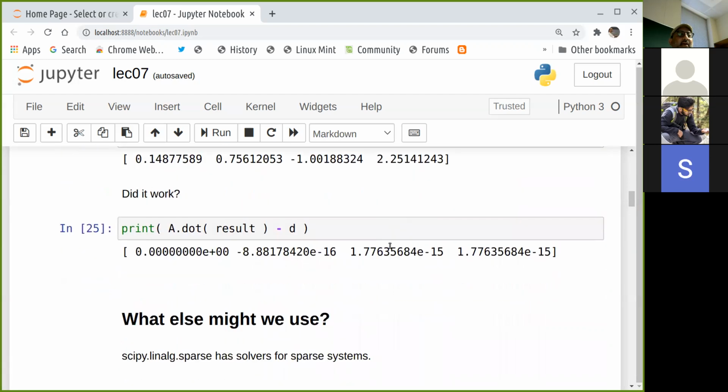Okay. And what else might we do if I really don't want to write any of my own code? What might I do? Well, within scipy.linalg, there's a submodule called sparse, and that has solvers for sparse systems, which are mostly zeros, if you think in terms of matrices. So it has solvers for sparse systems, including solvers for diagonally banded matrices like this. Okay. All right then. Is that okay so far? Any questions?